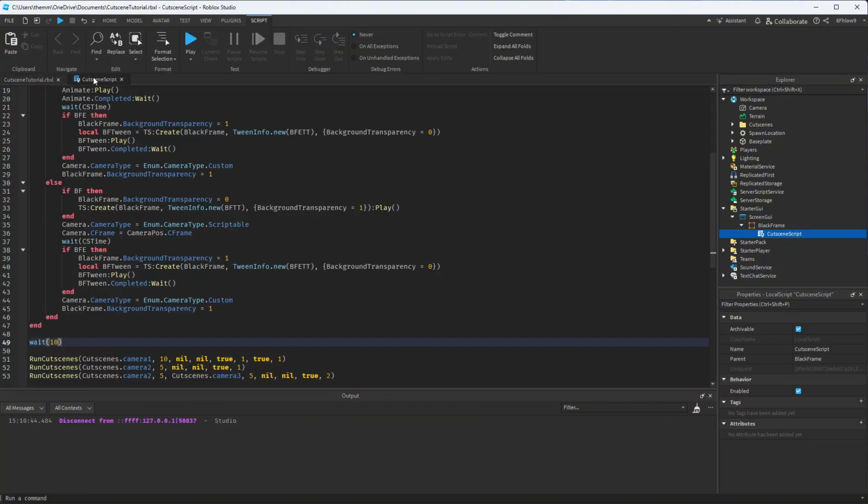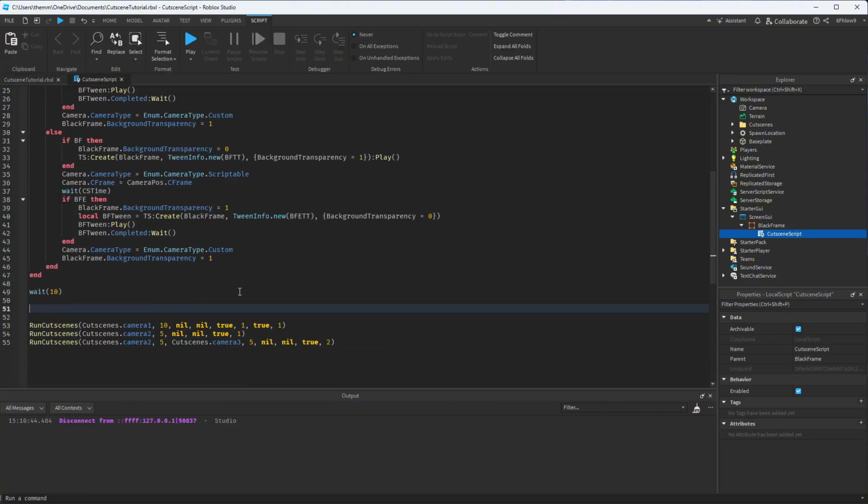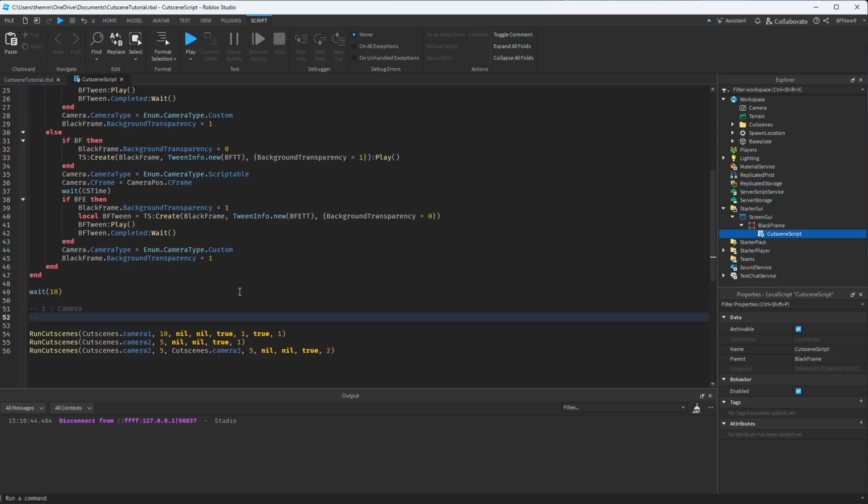Okay, so let me just explain what these values are basically. Okay, so the first value is gonna be basically the camera. Okay, the second value is gonna be the time of cutscene.